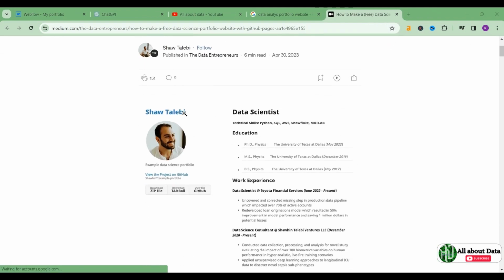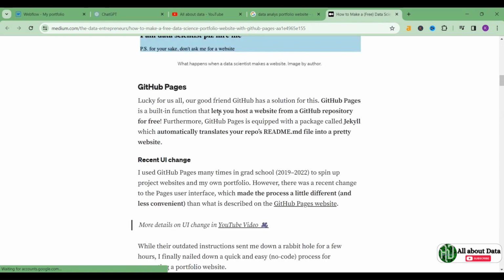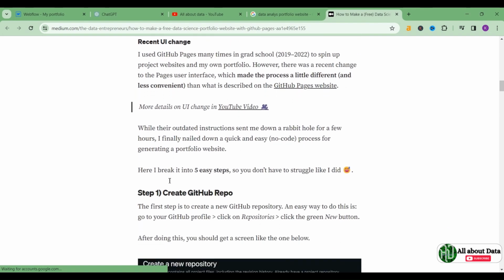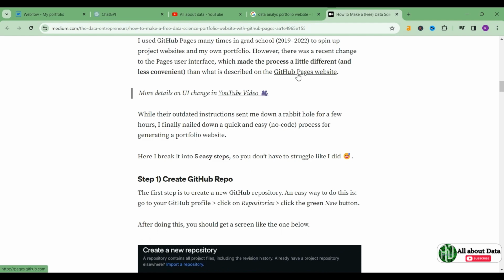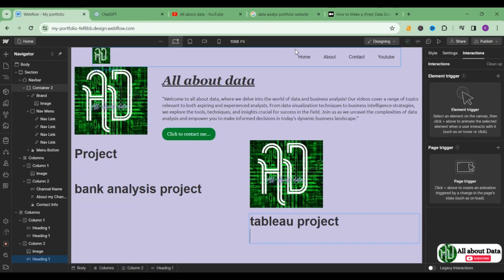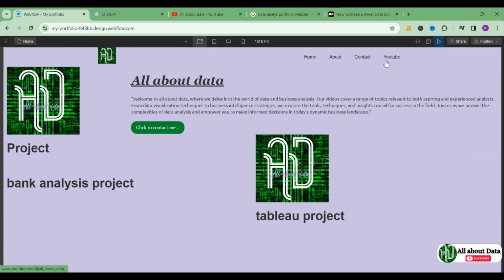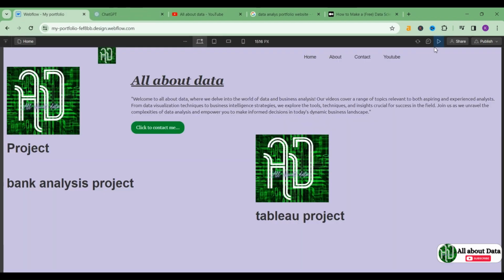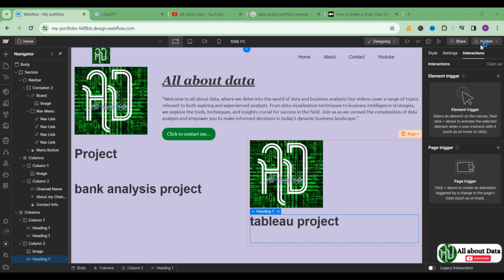So you can build your website like this person has, as you can see here. He has given the GitHub page link, recent UI changes, and the YouTube link. All as you can see here, in our website also we did like this, right? See this hand, from where I changed this hand, I forgot, wait, let me show you how.